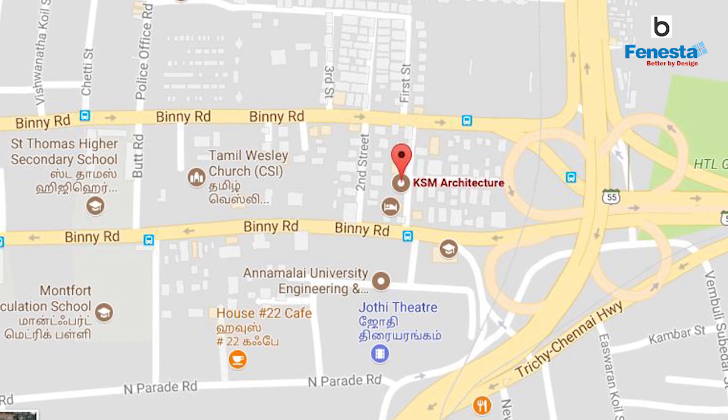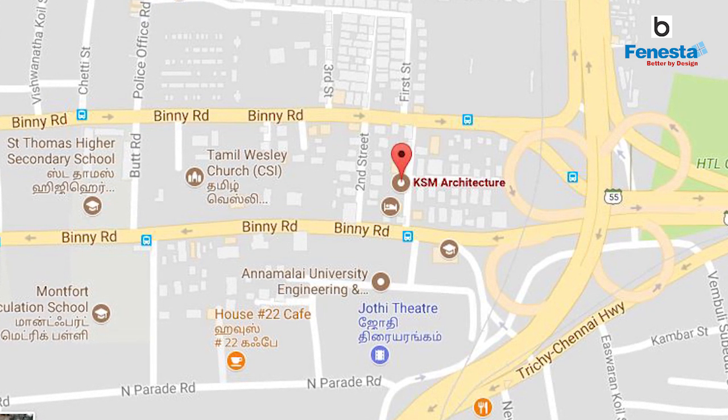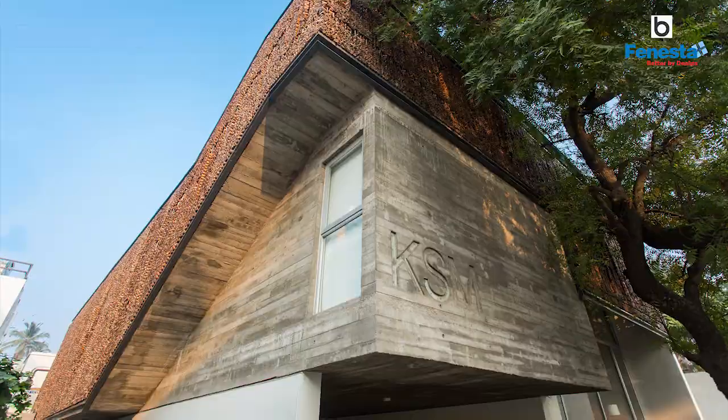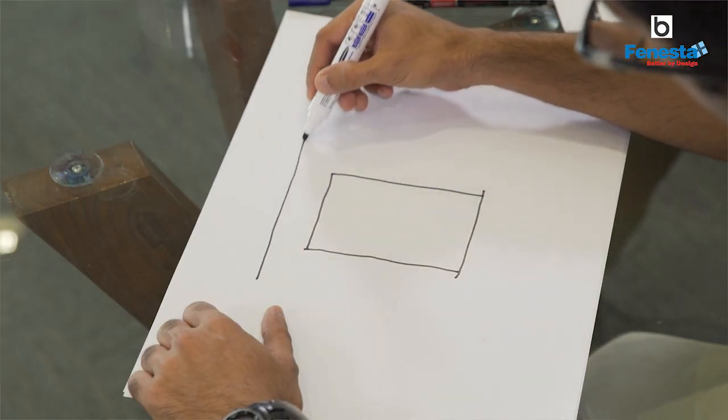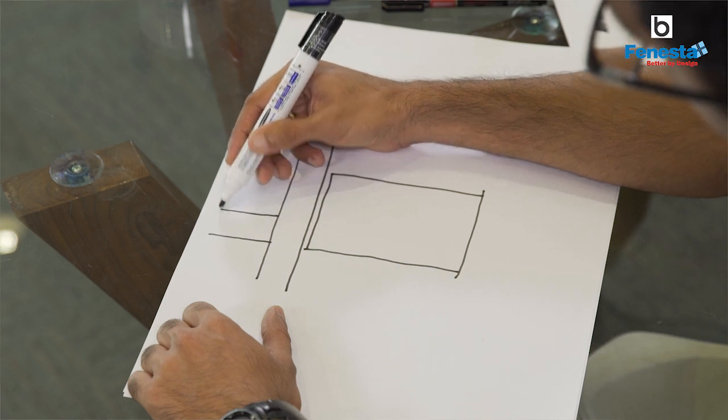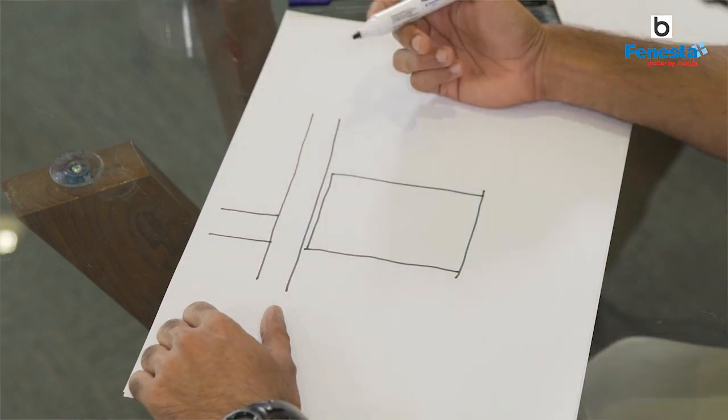We decided that we need to choose a piece of land which is in a place in the city well connected in future, so people can come there easily, go out easily and you don't have to be driving there at all times. Our site is about 4000 square foot plot of land and the orientation of this parcel of land is facing the northern direction. The road is on the eastern side, and we also have a road that leads further east on the northeast corner of our site.